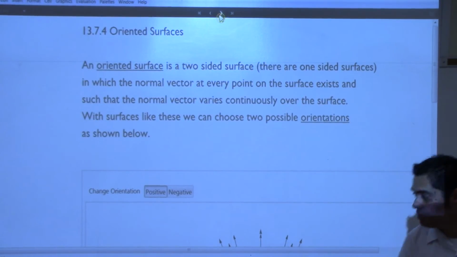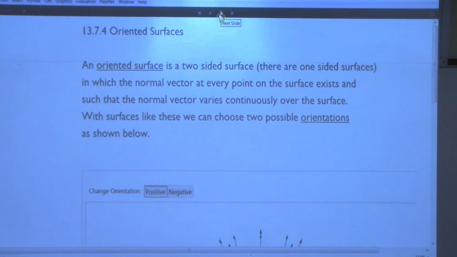So we're going to get into vector fields again. We need to establish a few things first. An oriented surface is a two-sided surface. And then I put in there just for fun, there are examples of one-sided surfaces. A surface with one side. Anyone ever heard of a surface with one side? Yeah? What is it? A Mobius strip. We'll do a quick example.